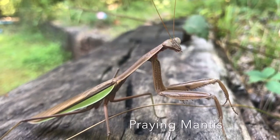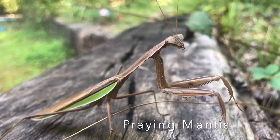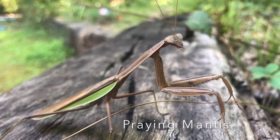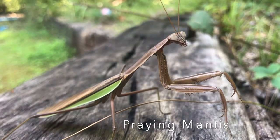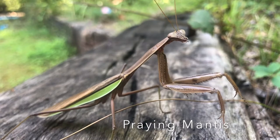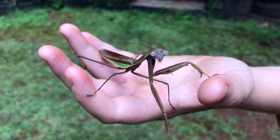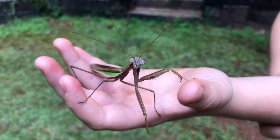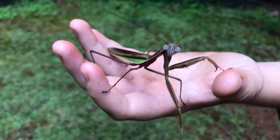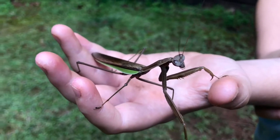Here is an odd looking insect — the praying mantis. Some may say it's strange and scary looking. Its name describes how it holds its front legs upright when still, which sort of looks like it's praying. Praying mantises can be from one to six inches long, depending on the species. They have triangular heads poised on a long neck, and they're the only insects that can turn their head side to side, 180 degrees.